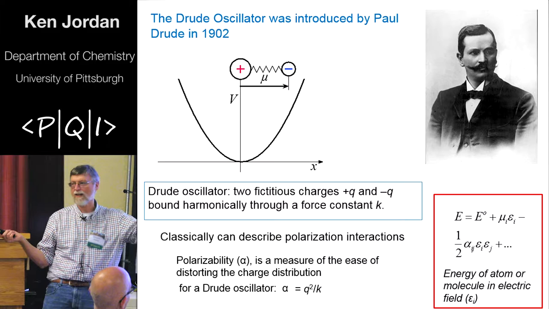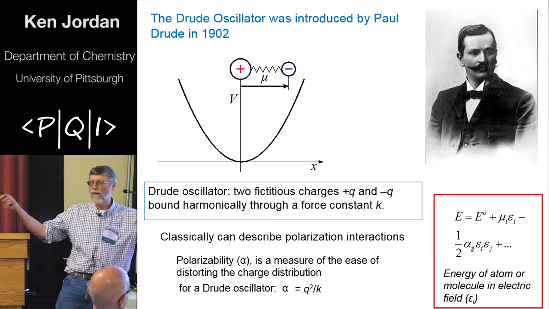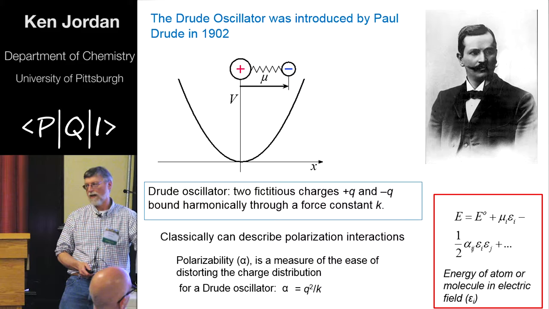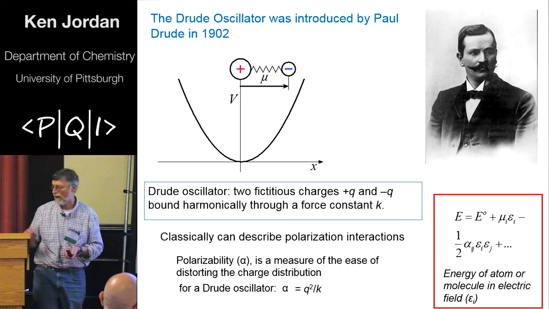This is for a spherical oscillator. You can obviously make it non-spherical and have three different Kx, Ky, Kz force constants. So this is the result if you treat the oscillator classically. And a very large number of force fields have appeared in recent years using Drude oscillators to describe polarizability. We're particularly interested in using them, treating them quantum mechanically, which will allow one to recover dispersion interactions.